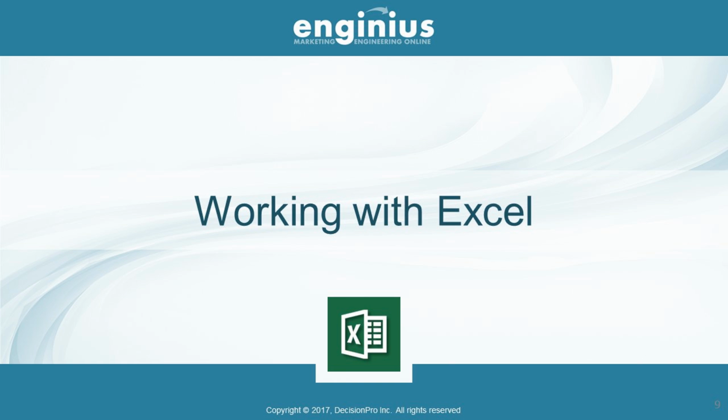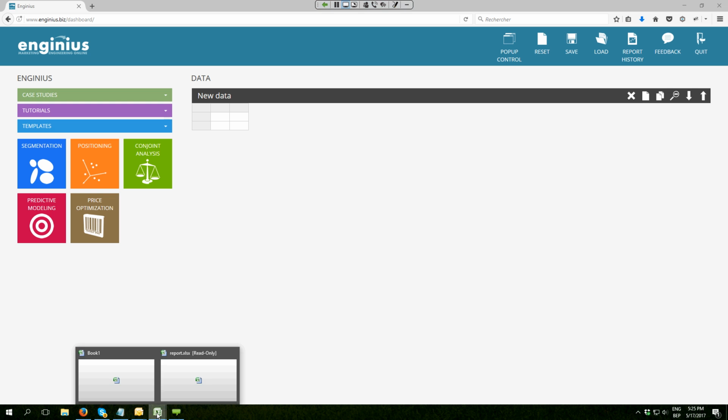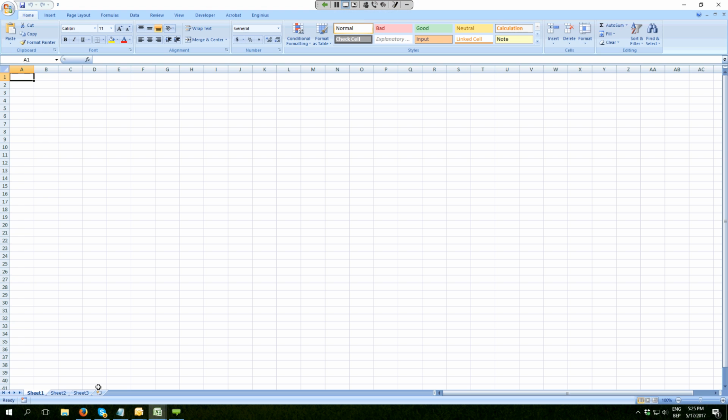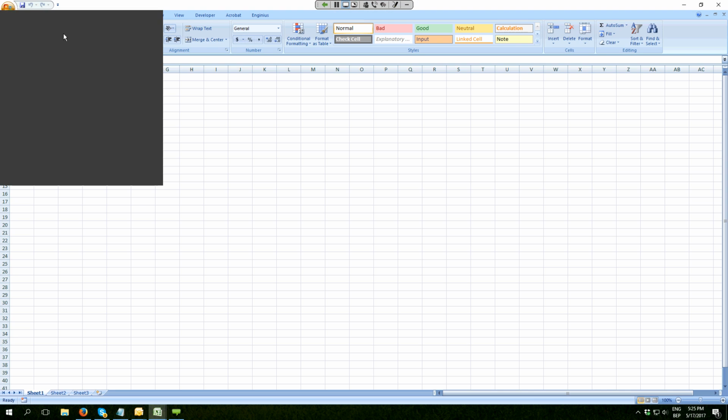The simplest way to deal with Excel and transfer data from Excel to Enginius can be as simple as copy-paste.